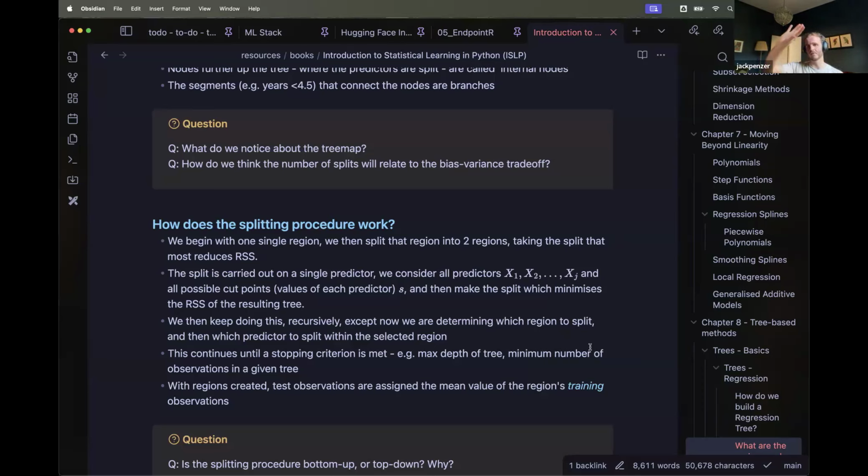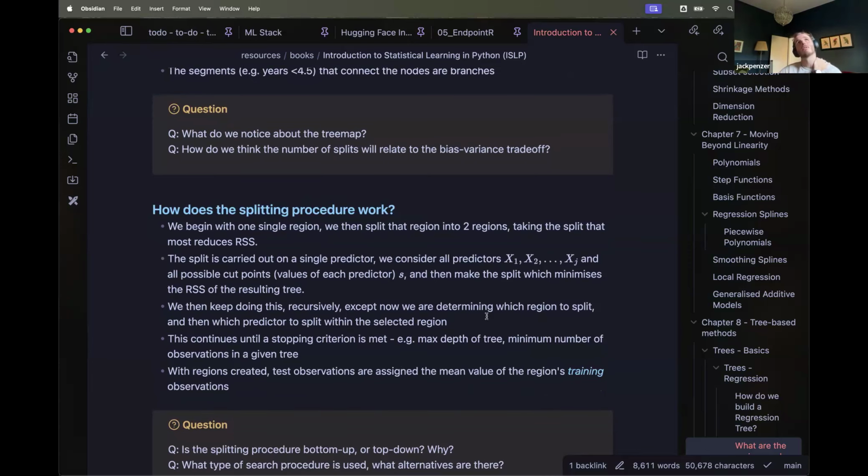But this way you're coming down from all of the data. You're going from one group, more groups, more groups, more groups. Whereas lots of algorithms, in different ways, go from individual samples, put them together, and then look at the groups that you've got, and then make a decision to join some groups, or maybe not join groups, based on a criterion.